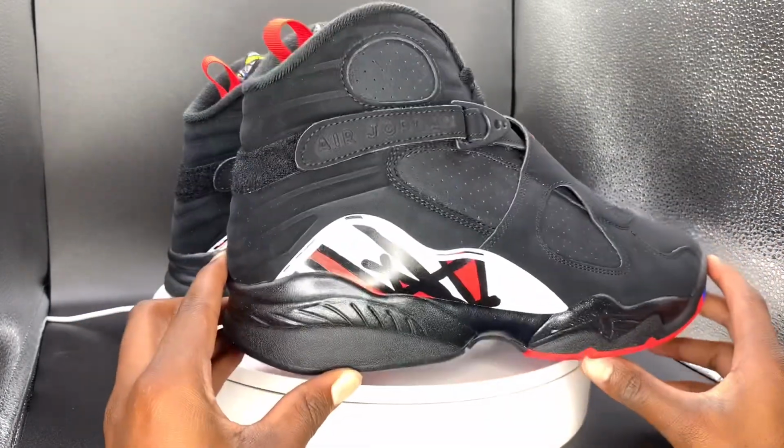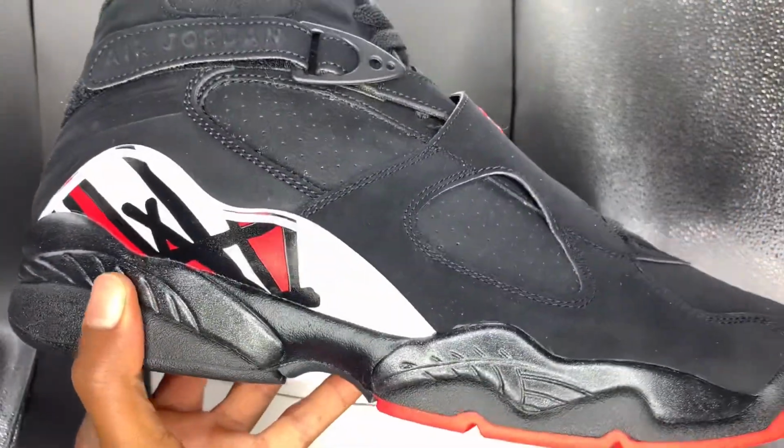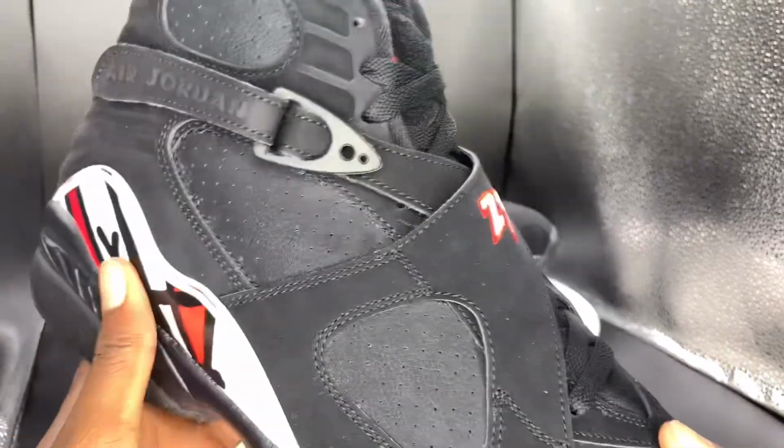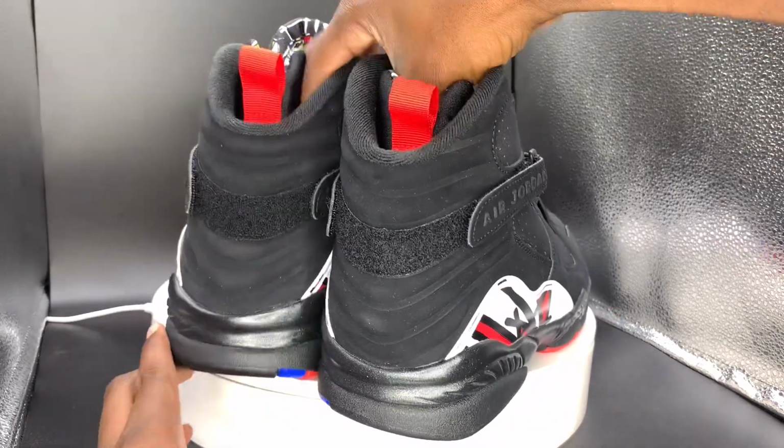But yeah, nobody's gonna cop these true red 8s like they need to. You know what I'm saying? But it's all good, more pairs for me. I'm not gonna double up on this sneaker. I think one is good, but if you do choose to double up, I couldn't blame you. Now we're gonna be on to them cherry 12s as far as the next personal cop, you feel me?